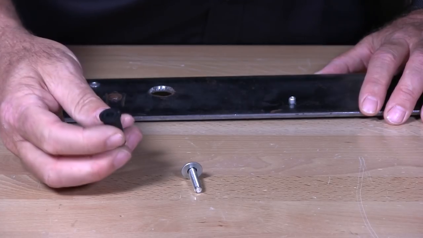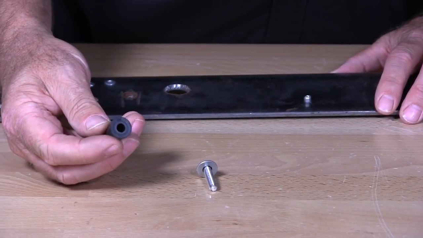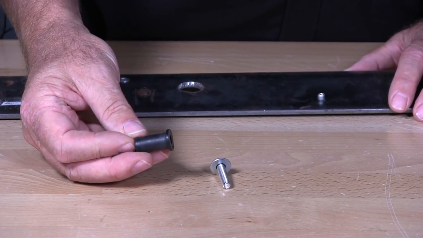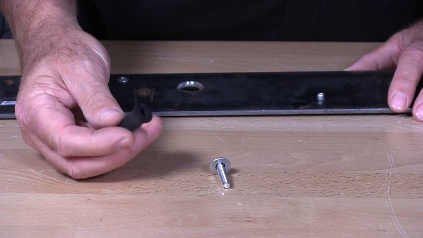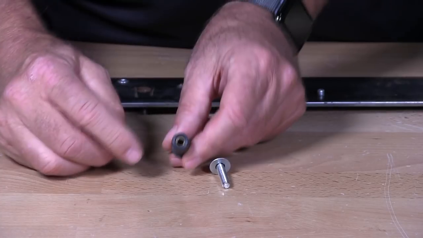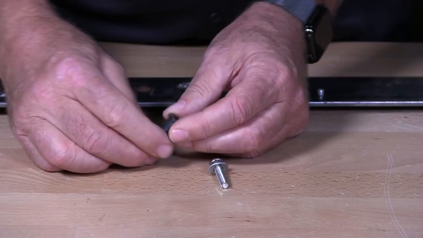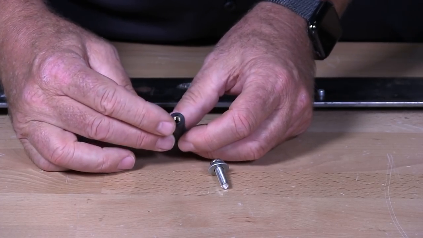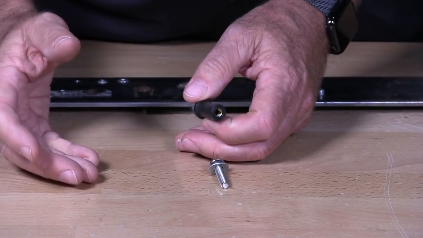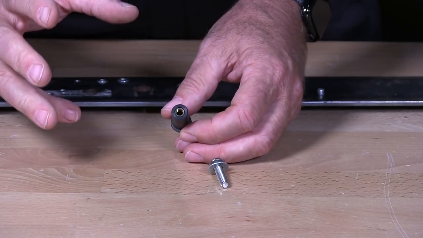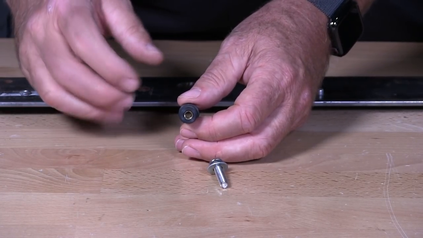So I have here a well nut. They fall under the category of rivet nuts also. This is an EPDM neoprene nut and inside it has a brass threaded insert. So this works well in many different applications. We'll go through those applications right after I give you the demonstration on installing this.